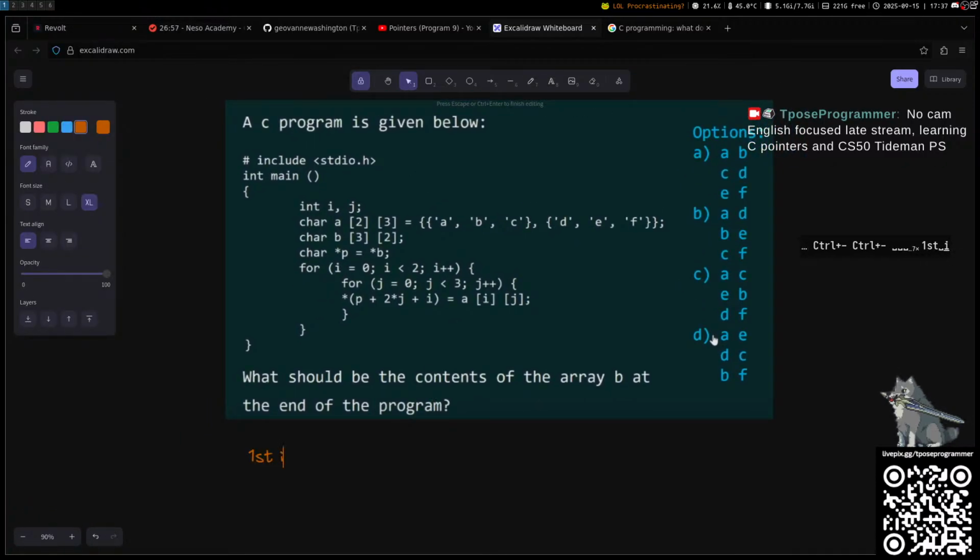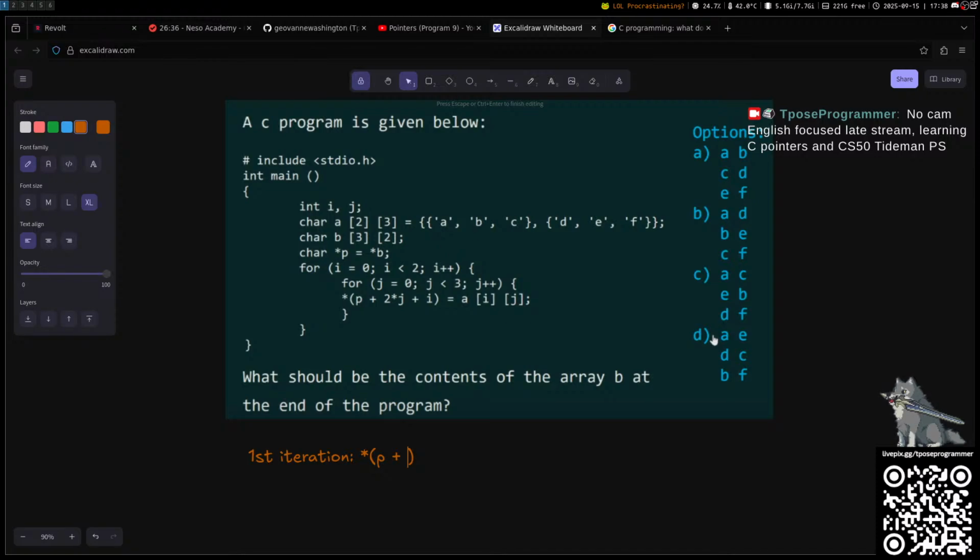So the first iteration is going to be P plus 2 times J, which is 0, right?